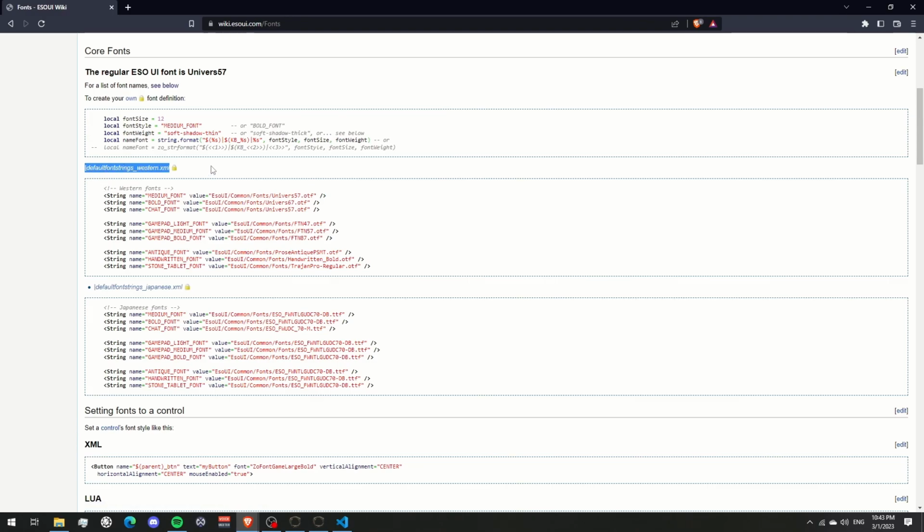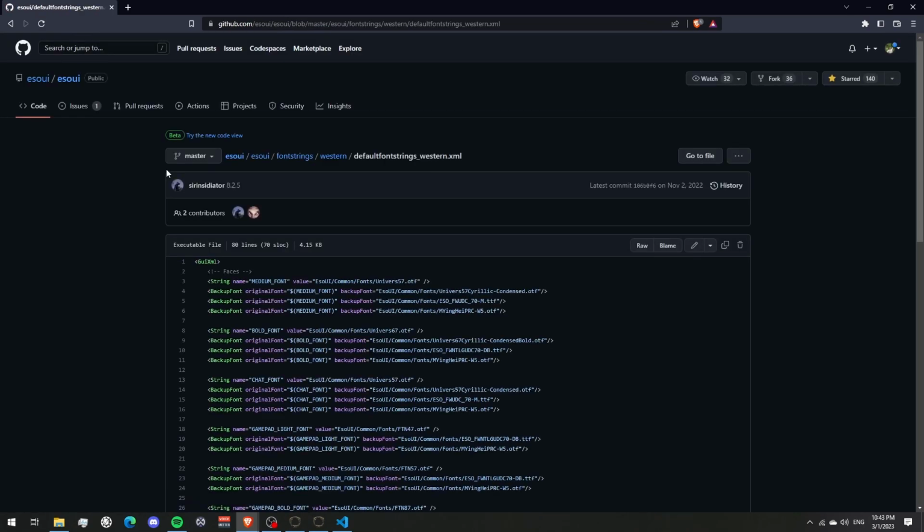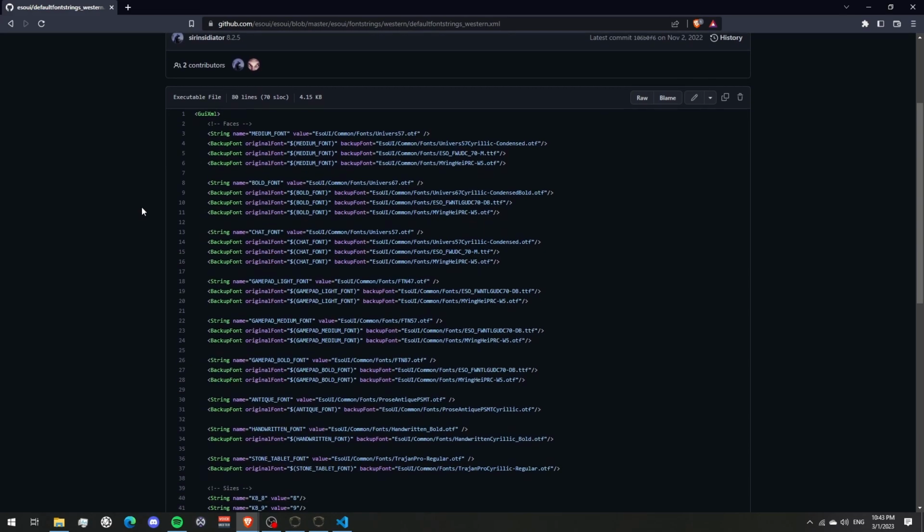As you can see, the string tag with the name bold font has a value of this OTF file, which holds the definition of the font. There's 9 OTF files, as the description said. These are our fonts, and we can reference them by using these defined names. You can also look at the most updated version by looking at ZeniMax's GitHub repository, since this wiki page is outdated. The tags that define font sizes are also defined here, but we'll get into that in a second.